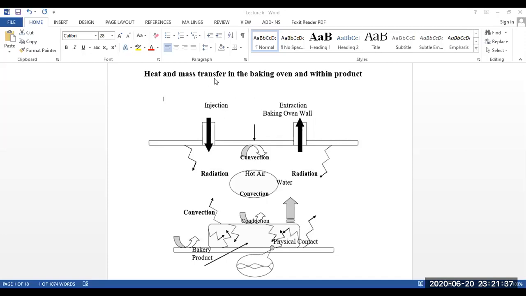With it, there is one more point, that is mass transfer. So what is mass transfer actually? Whenever you put this product in, there are lots of ingredients. And whenever it is baked, the mass will be lighter than before. For example, whenever water is evaporated from your product, we can say that mass is transferred from your product. And by this injection and extraction, it is mentioned that air is injected and then extracted from the oven. You can also say that air is moving and going outside within the oven.